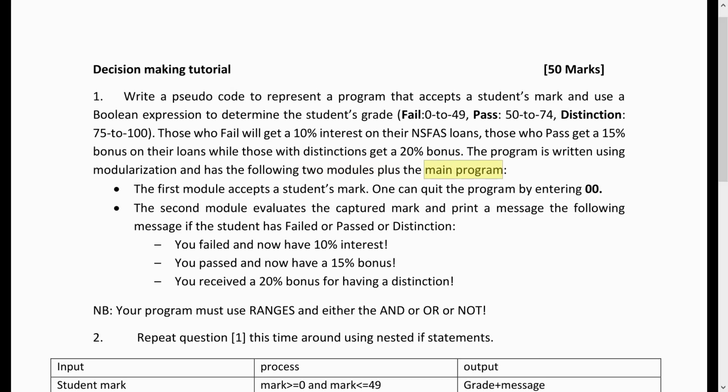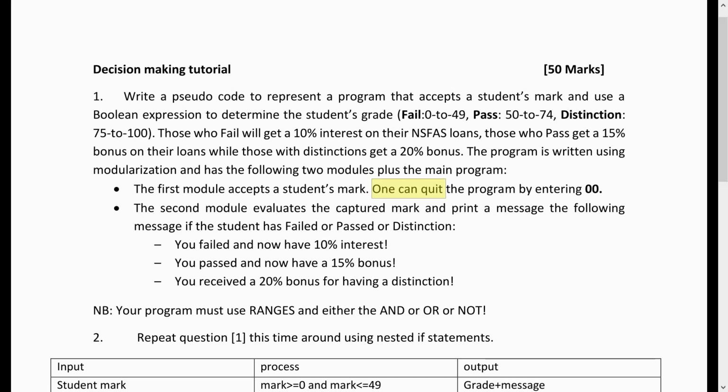The first module will accept the student mark. One can quit the program by entering 0. So the first module will accept the student mark or an option to quit, which is like a dummy value, an end of file statement.